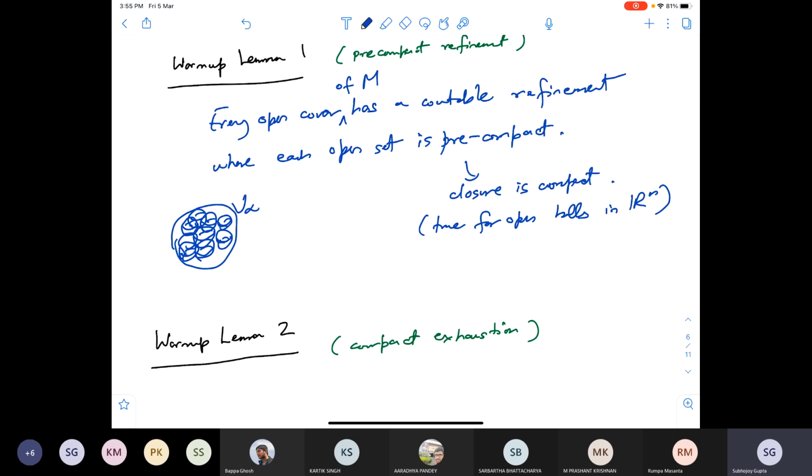So it's easy to get a refinement where all the open sets are pre-compact, and then you can make it countable also because your space is second countable. Your manifold M is a topological space which is second countable. So what can you do?